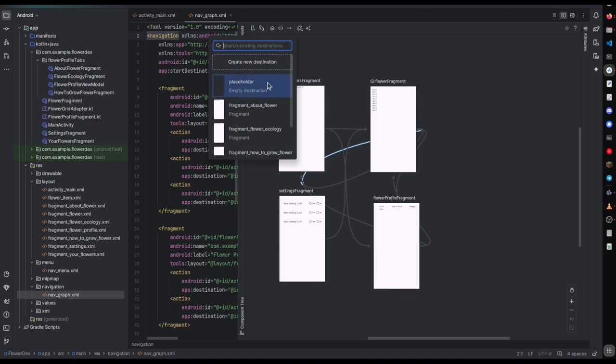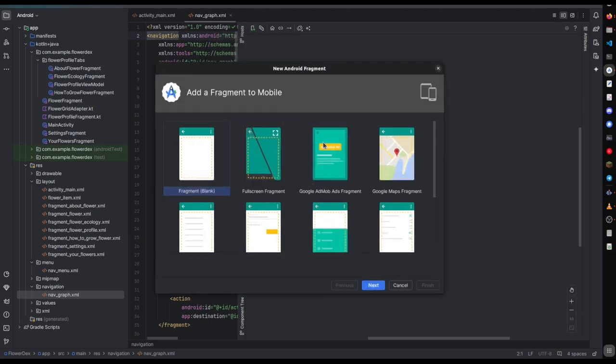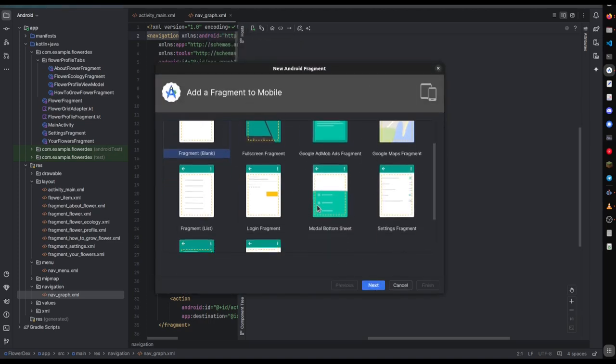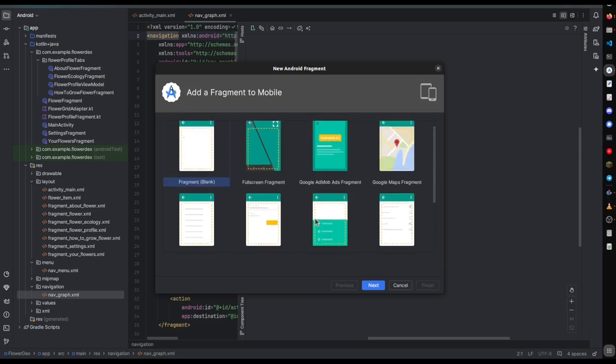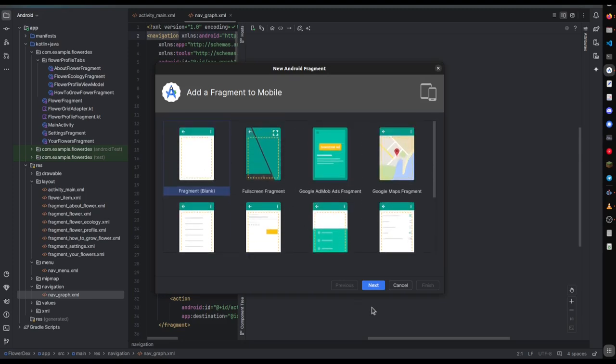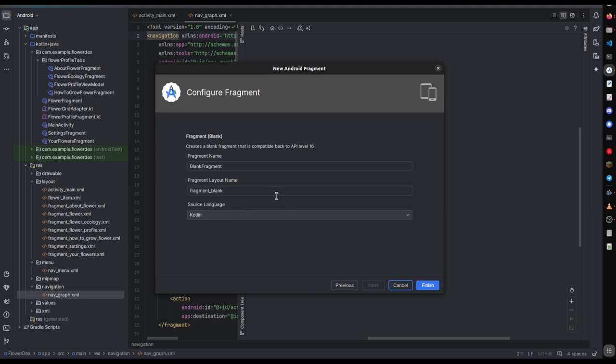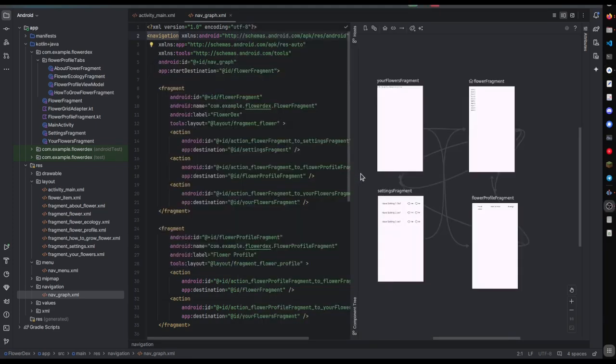And this is all quite easy to make, because you can use this to create new destinations, and it has all these nice fragment layouts for you. When you try to make a new fragment, it gives you a layout, and it gives you Java or Kotlin code for the fragment to inflate it. So this is really nice. I have all of these fragments created right here.